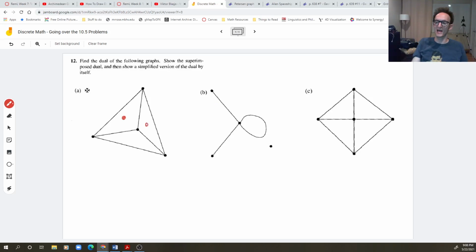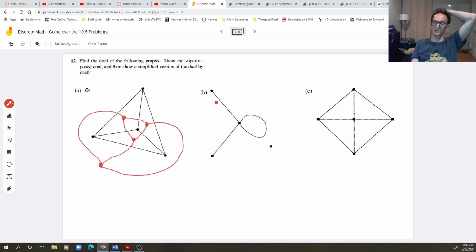We put a vertex at the center of every region, including the outside region, and then you connect 2 regions if they share a border. And so what you have now is something that looks like this. Have I crossed through every single edge in this graph? I think I have. This graph has 6 edges. It's just K4, in fact.